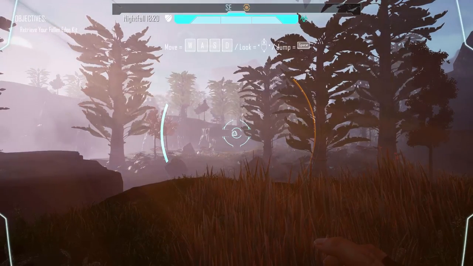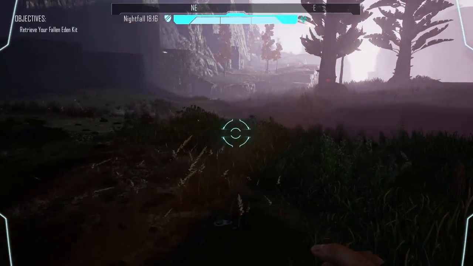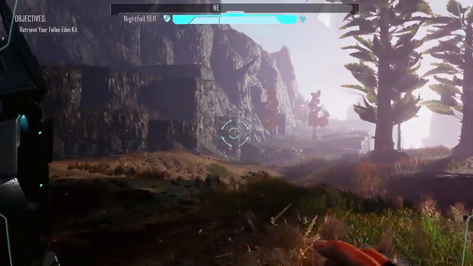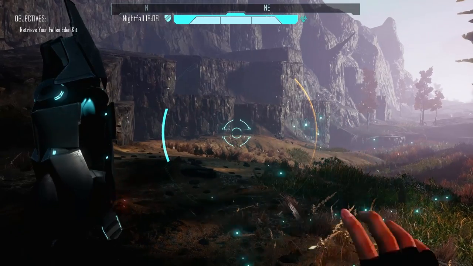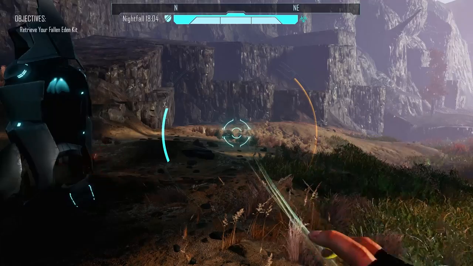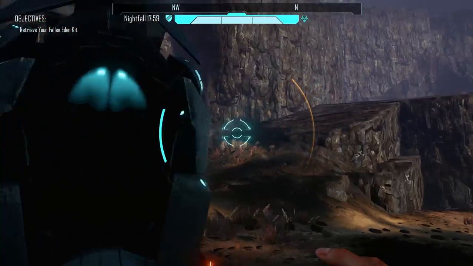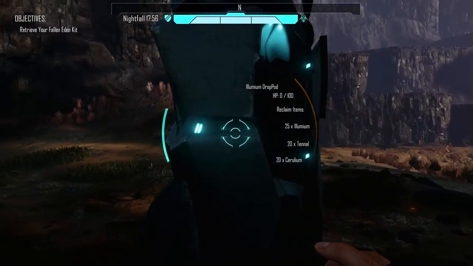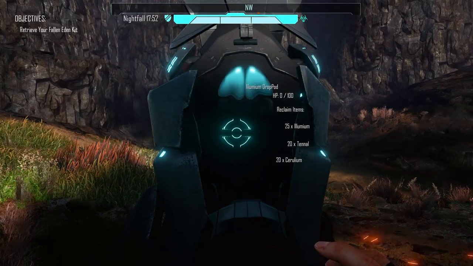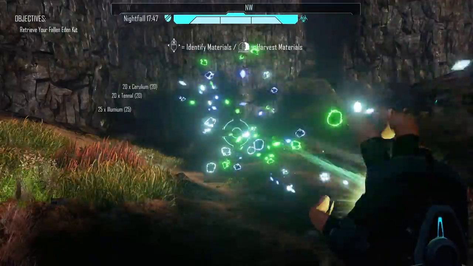All right, so it looks like there's something over there that we have to go get. There's WASD, space to jump, shift to run. Left click is some kind of thing. Right click looks like it's harvesting. And this is what we dropped in on. It's an Ilium drop pad. So apparently we can right click it. I'm going to grab all of the resources out of it.